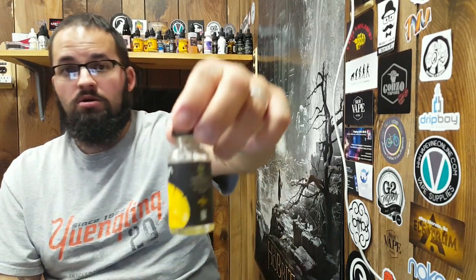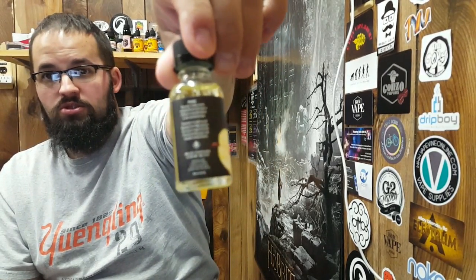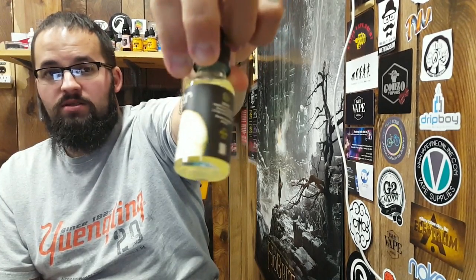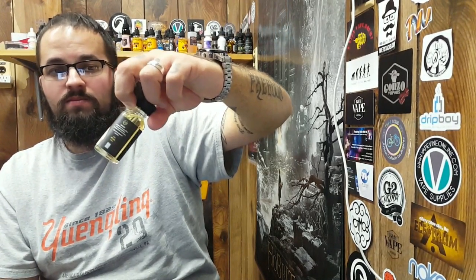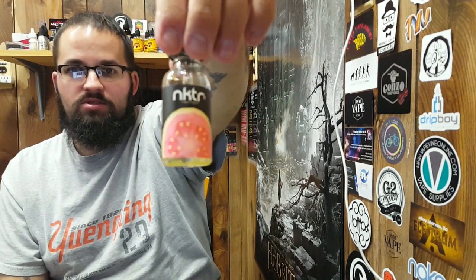All three of these flavors rock. They are smooth as hell, they are super flavorful. These bottles are super nice. It's pretty cool because the bottles have completely normal writing on a matte label, but the actual fruits on here are depicted in what looks like Minecraft-style squared-off pixel images — hexagonal or something like that.